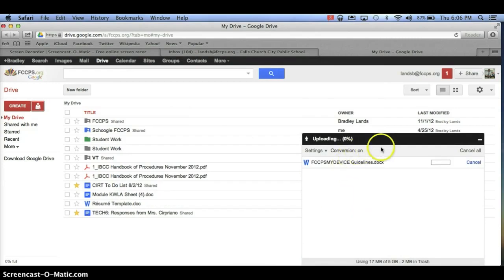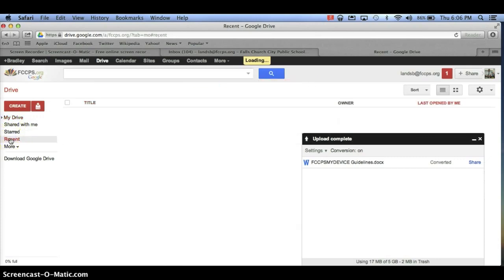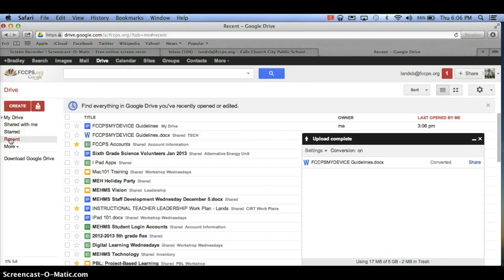Now, my settings say that a conversion is on, which means that it is uploading this document into a Google document. So, if I go back to my Drive and I click on Recent, I see that I have recently uploaded this particular file.